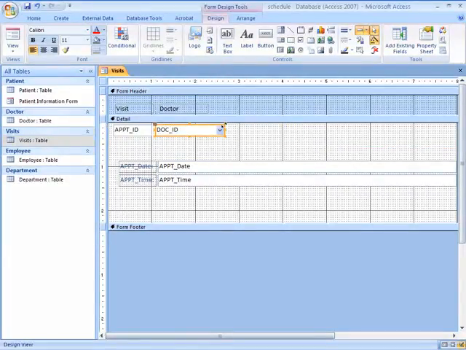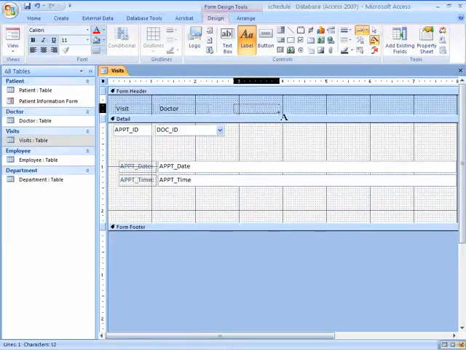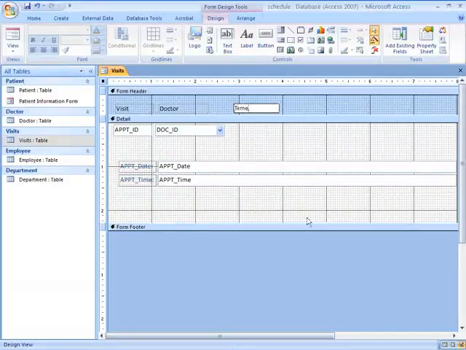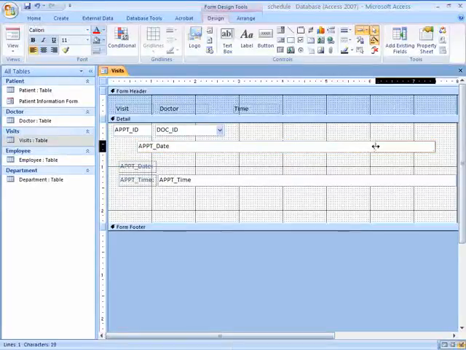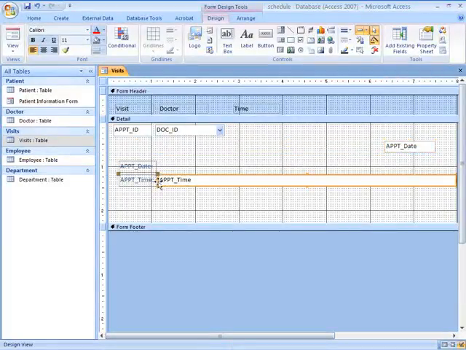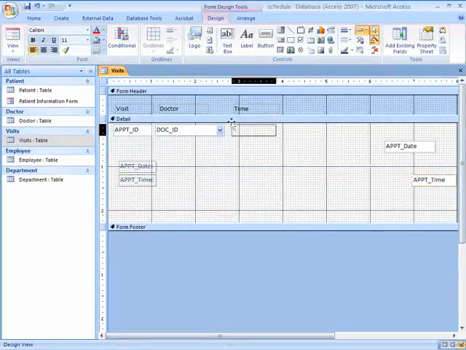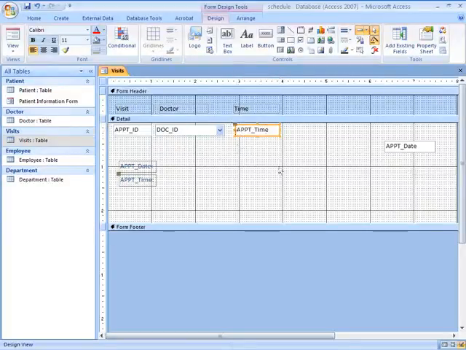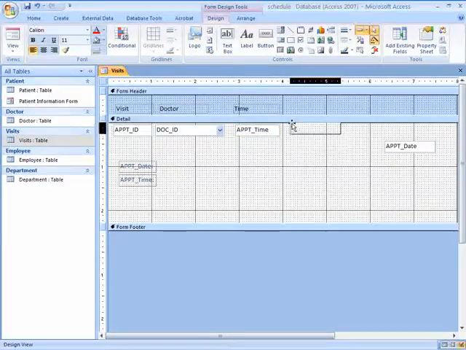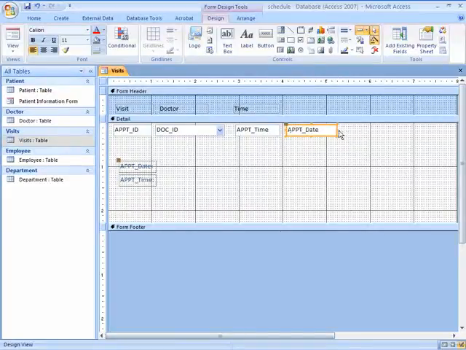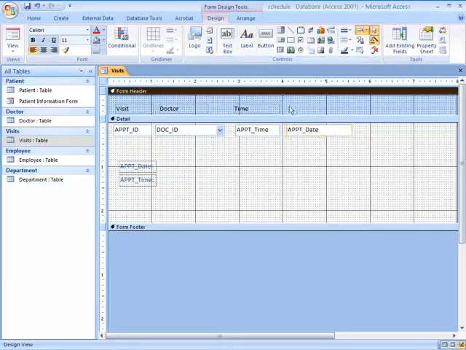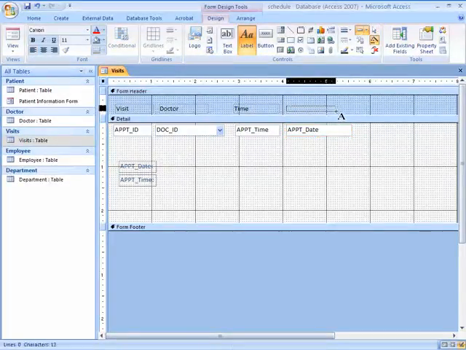Bring a little bit over. And then I'm going to have a label for time. Because that includes year, I want to make that a little longer.